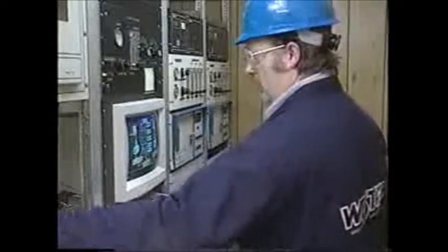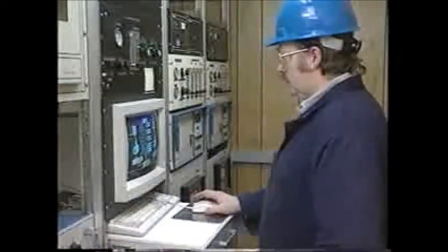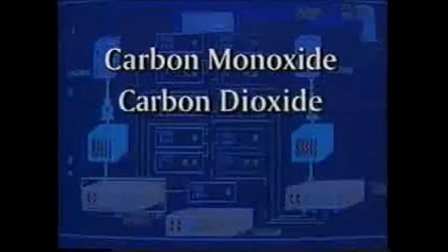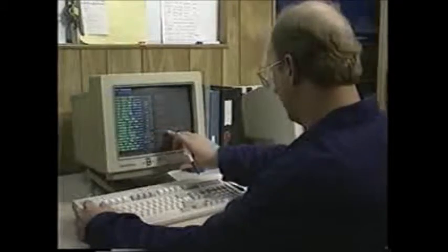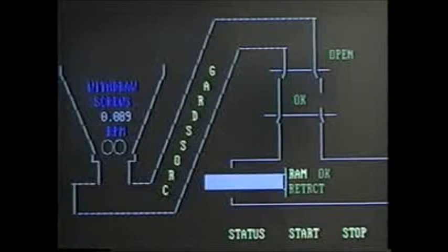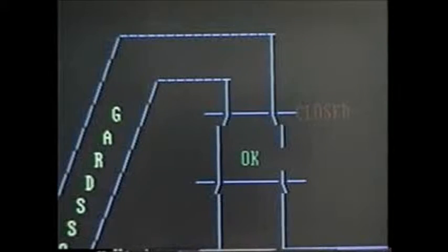CEM system, is used. Stacked gases are continuously monitored for pertinent parameters, such as carbon monoxide, carbon dioxide, oxygen, and total hydrocarbons. The CEM measurements are integrated with a data management system to measure, display, and record the stacked gas concentrations. Data collected is automatically transmitted to the incinerator's central computer control system, where it is continuously monitored to ensure that all measurements are within the envelope of proven safe operation.